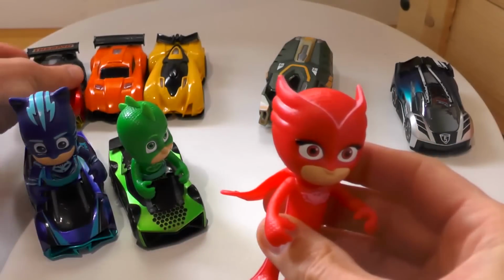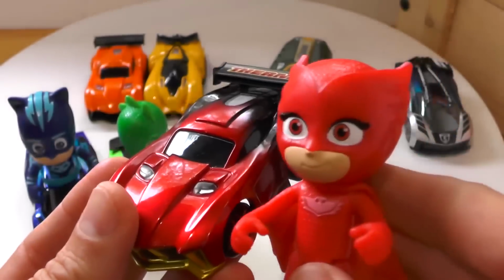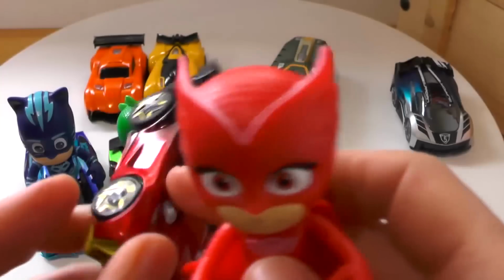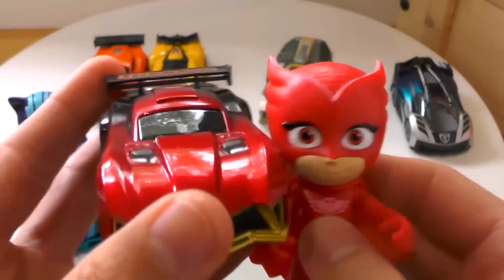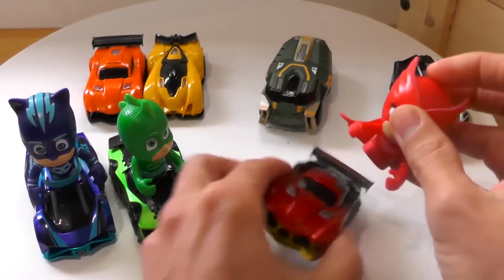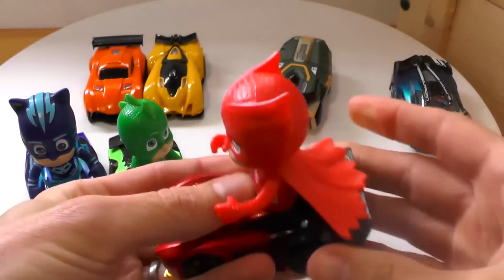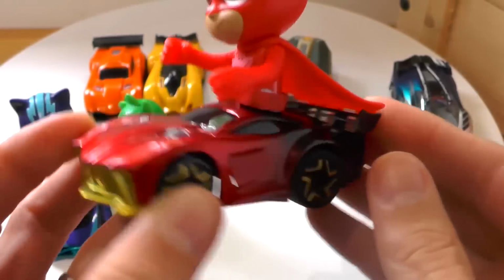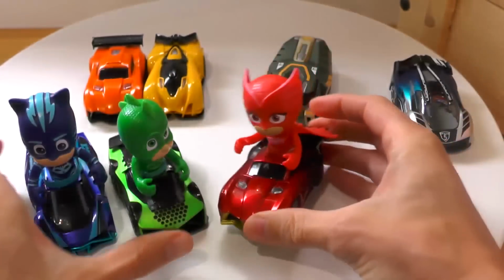So there you go. And really the only red car we've got for Anki Overdrive is Thermo. Now it doesn't match quite as well as the others, but I think the shading and the swiftness of the car and the angles matches the sort of swoop of Owlette's hood of her mask. So again, we separated Owlette from her feet, and then we could pop her on the top of the car like this. Now I liked this about Owlette because she comes obviously with her cape. So the cape extends to the back of Thermo and makes the whole car and her look like she's really zooming along. And again, we used a bit of card just to mask off that.